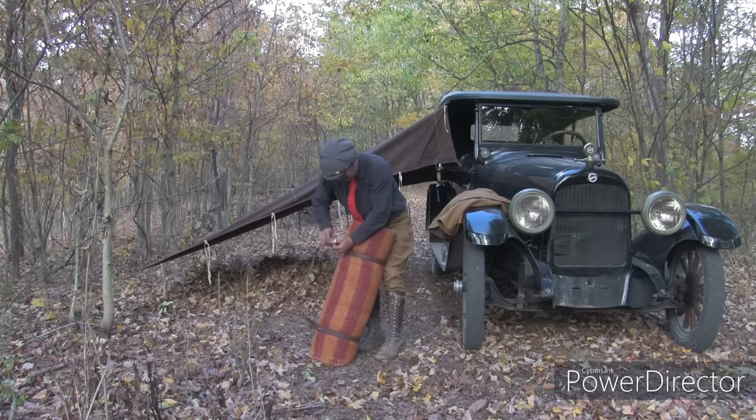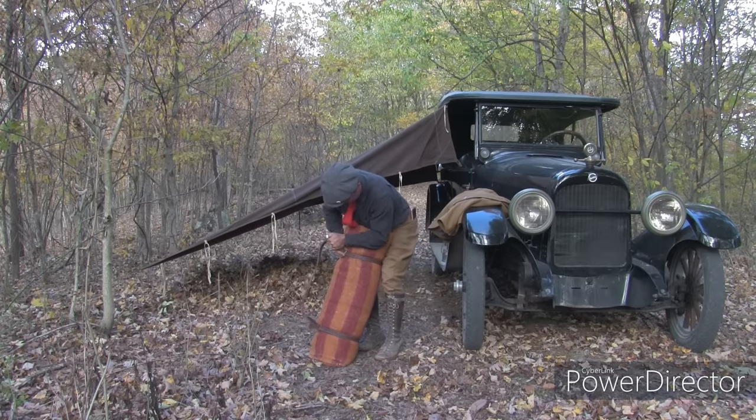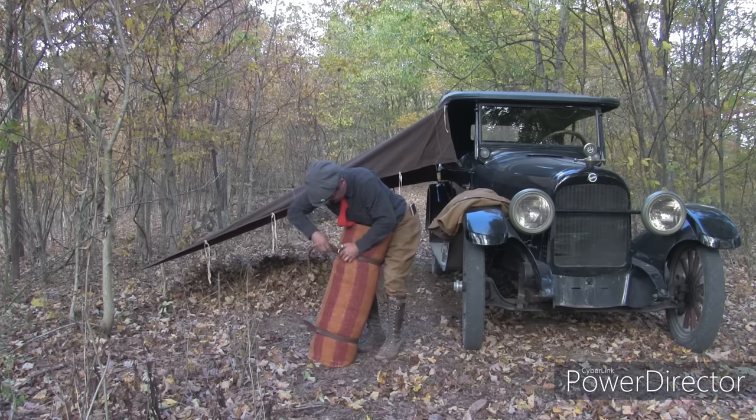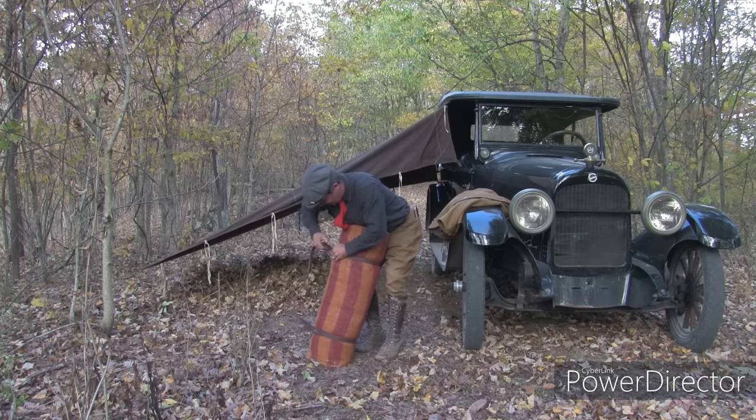Now I've used a piece of old horse harness here for my bedroll strap, and it works real nicely, except that it's really stiff. It takes a little work to get into it, but it sure holds together nice.